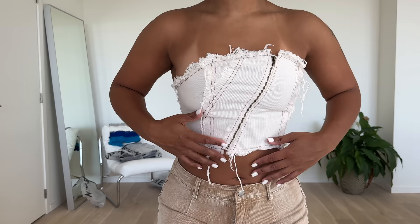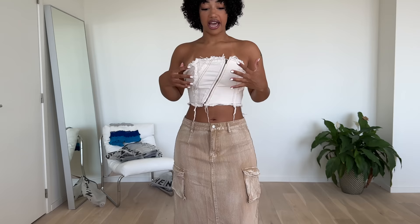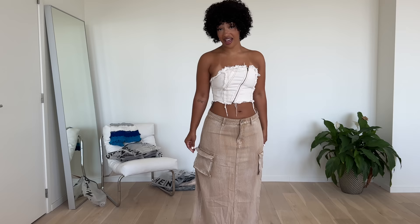The color, the details, everything — I love it. And I love the fact that there is an elastic band, which helps keep the corset in place. Everything is true to size; I could have easily fit into a medium for this skirt. But I'm glad I sized up because I have some extra space left and I can wear it low waist now.